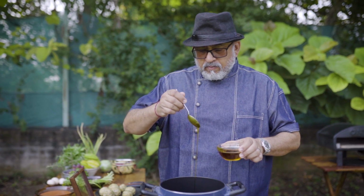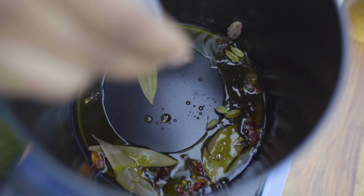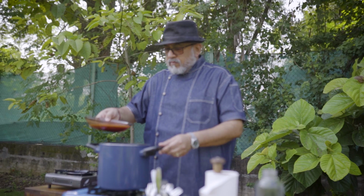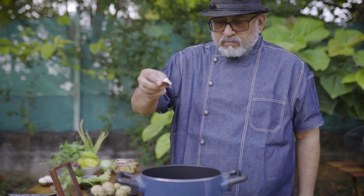The gravy for the chicken kofta is made with mustard oil, which is very pungent, but it's also very typical of Kashmiri cuisine. So we're going to use mustard oil with some dried red chilies, bay leaves and whole spices. And then the tomato that I chopped, we've made a puree of it. And we're going to put that in here and cook it for a while. Adding salt now will help the tomato cook faster.